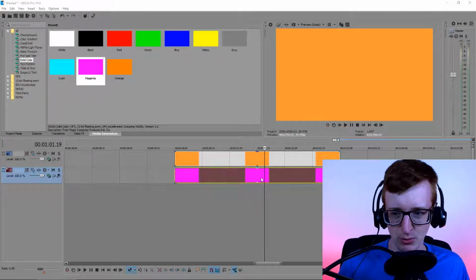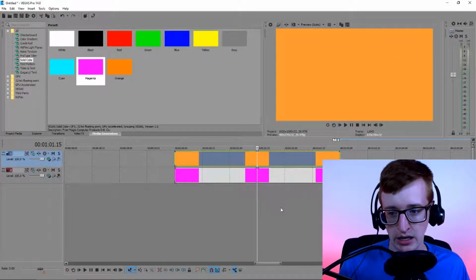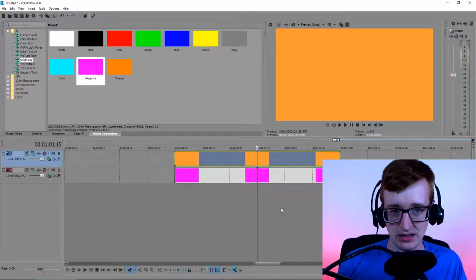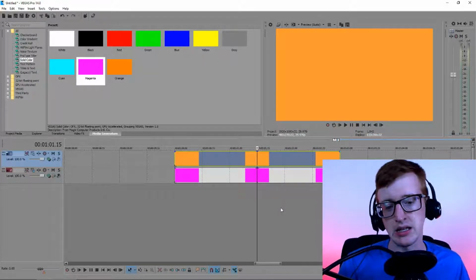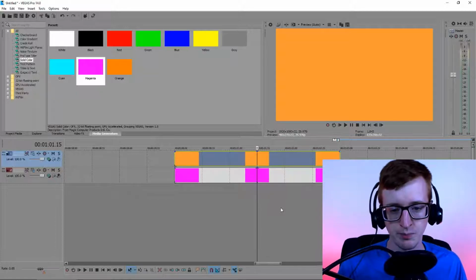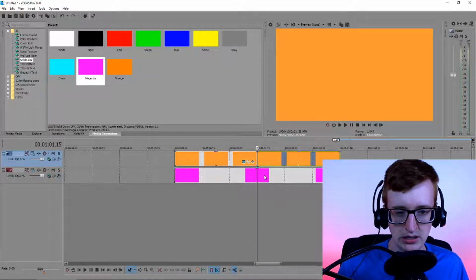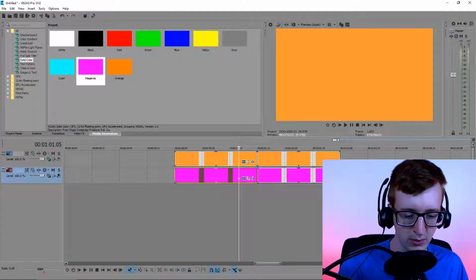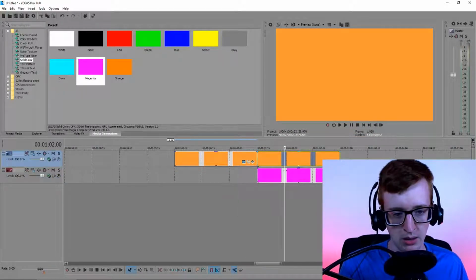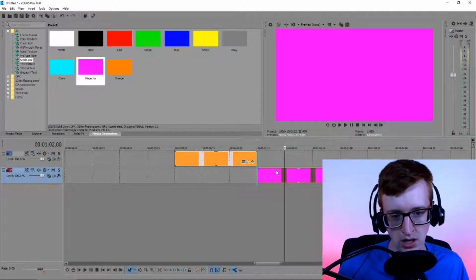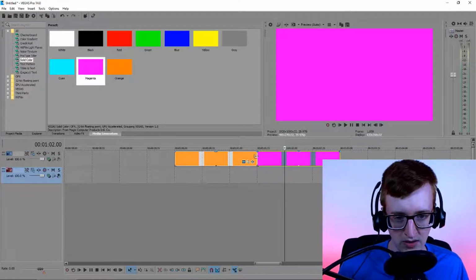Okay, so here's how I'm going to run this one. I'm going to put the playhead on exactly 50% of this timeline. I did that by interacting with the arrow keys and looking at the timestamp on the left. I'm going to split both of them. I'm going to delete the first half of the magenta one and the second half of the orange one. I'm just going to throw them onto the same timeline at this point.